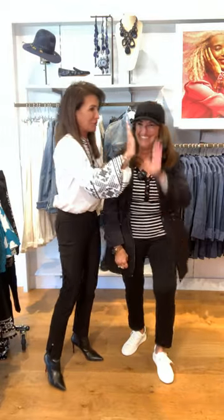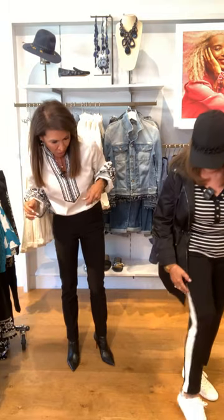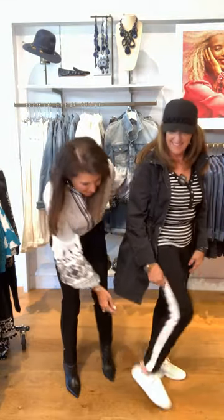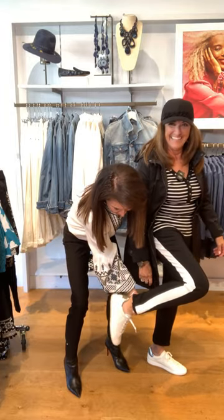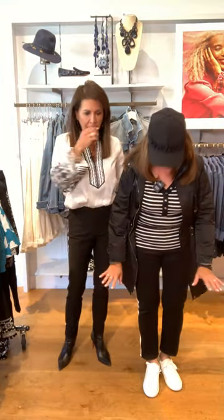Did you tell them about the little love Chico's on the side of the shoe? It's like the cutest little detail. It says love Chico's. How cute is that? I didn't even know that. Here, I'll hold your leg. It says love Chico's right here on the side of the shoe. And the inside padding of the shoe is the same. Everything's the same. The sneakers are great.